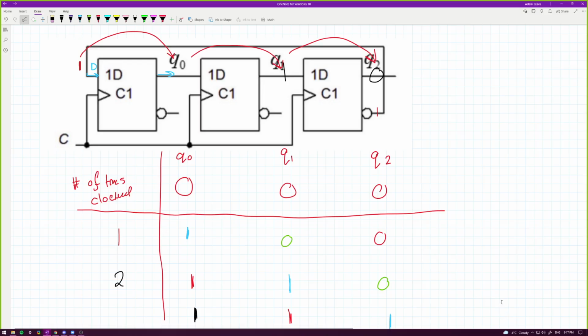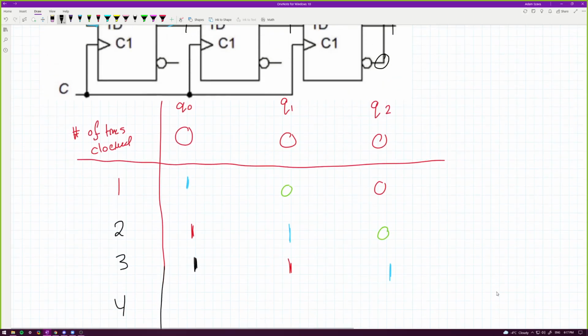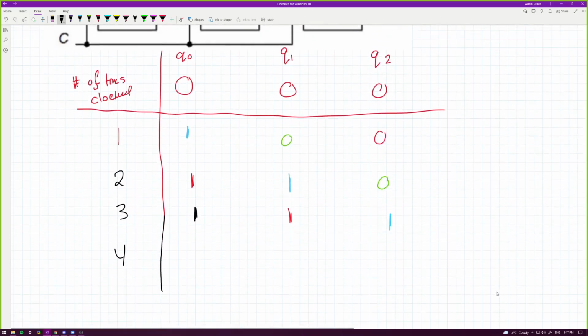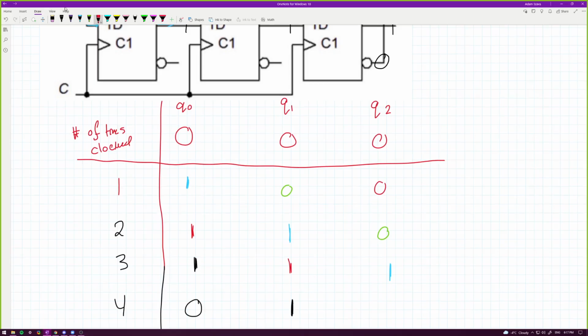Sounds like we're good. So from here it's going to be slightly different. Look, what's going to happen if I remove these arrows? The current state of the circuit is 1, 1, 1. What that means is out of this output we now have a 0, and so the input to the whole circuit is a 0 now. So when I clock it again, that was our third clock, so now I'm going to our fourth clock. When I clock it again, that 0 is going to come in, that 1 is going to move over, that 1 is going to move over, and that 1 is going to move over.